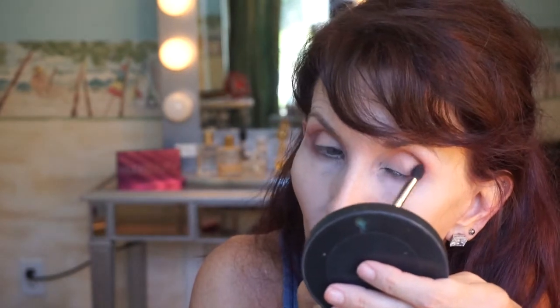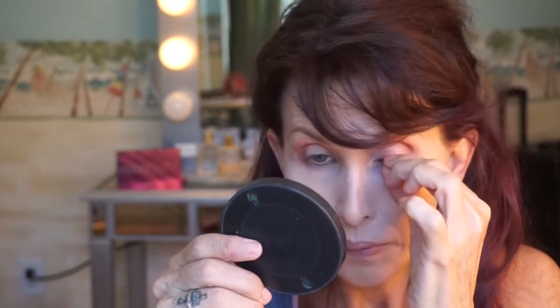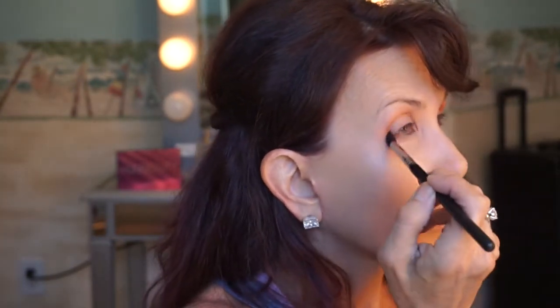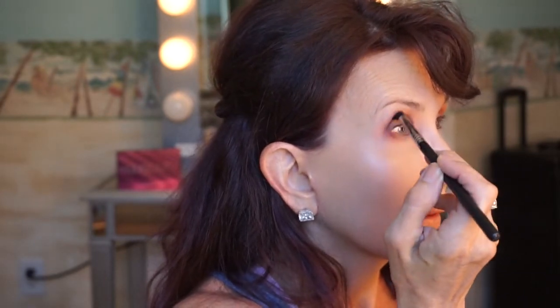These shadows are as pigmented as you would expect from Huda. Continuing to put the Oud in the outer corner. That's what we have so far.